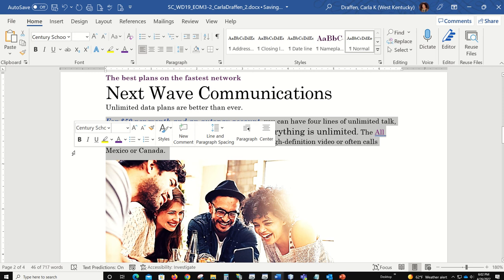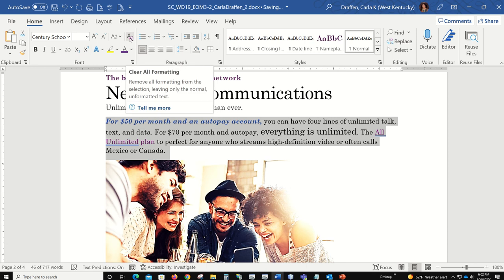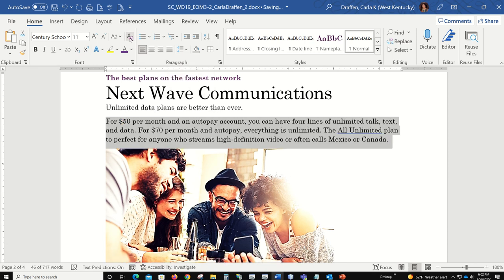lines of that paragraph. Now, to clear the formatting, you're going to go to the font group, and just above the font color, you're going to use this capital A with an eraser next to it. It says clear all formatting. So just click on it, and you've taken care of that. Now, again, if you still got the double underline for a grammatical error, unless they tell us to fix this, we're going to leave it just like it is. This is how they have titled that plan, so we're going to leave it like it is.